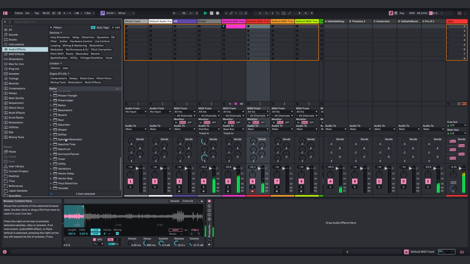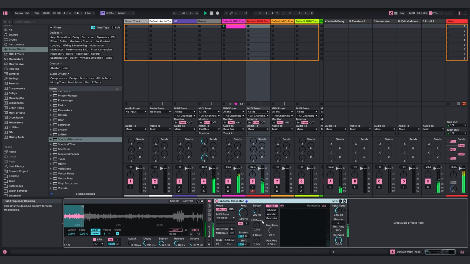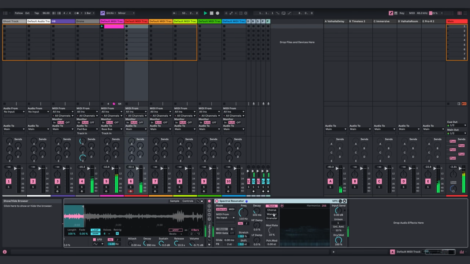Okay, cool. So now that we got that, what we're gonna do is we're gonna add, from Ableton, the Spectral Resonator. Yeehaw, right? And this is part of the technique that I showed in my video that I did for Ableton, the company, all right? We're gonna put on granular mode, up the decay. Sounds weird, but we're gonna lower our harmonics down, okay? And the reason why it sounds weird is because it's on Hertz mode right now. Let's switch it to note mode and choose the note we're playing, which is G sharp number 1.